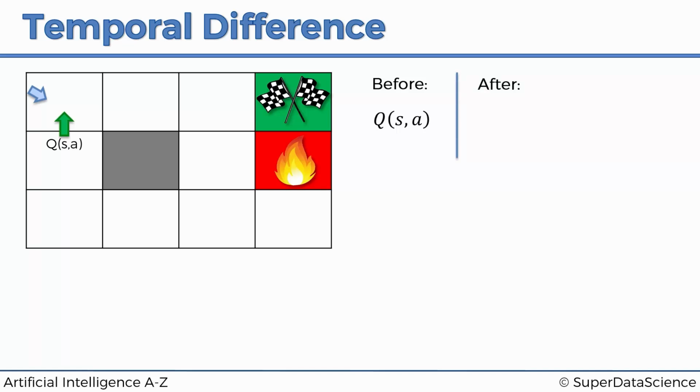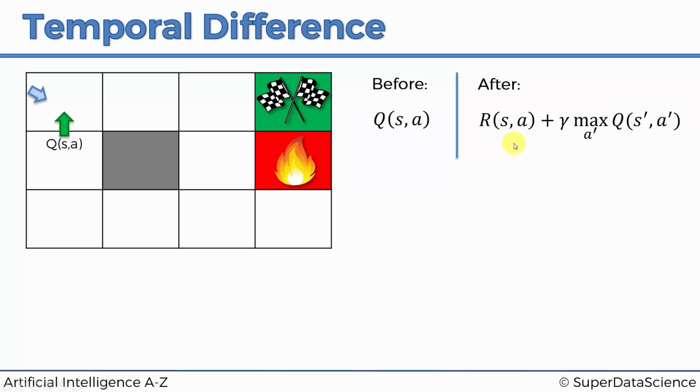So after he's taken action, we can measure what this value is. Let's just calculate this value. The value of the reward for taking that action plus gamma times the maximum of this new state that he's just gotten into, S prime. And so the maximum across all possible actions in S prime. And so what we have here is the value before of that action, and then we've calculated this metric afterwards.